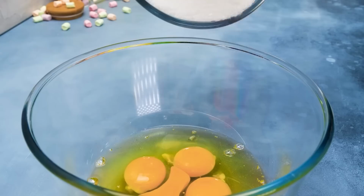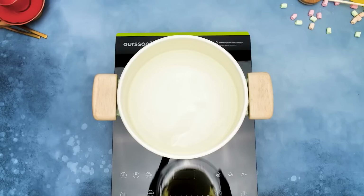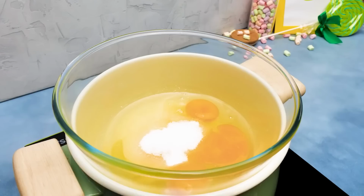Sammy, could you be so kind to put a pot with water on a cooker? Now we'll add some salt. Be careful not to add too much. Here's the water! But I don't remember us doing this in the previous cooking episodes. It's called a bain-marie. We'll put the mixture on the pot with boiling water and start mixing it very well. But don't let it boil, guys. We just need to heat it up a bit until sugar is completely dissolved.